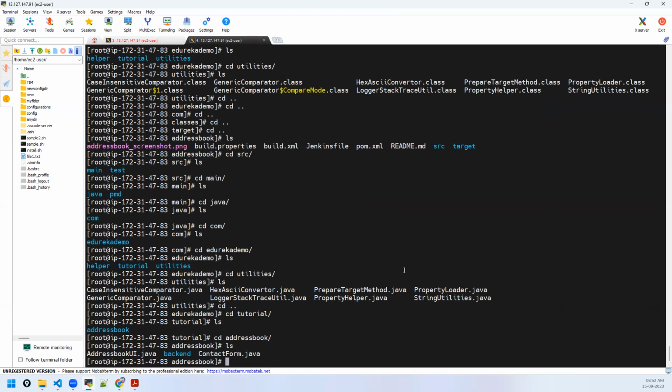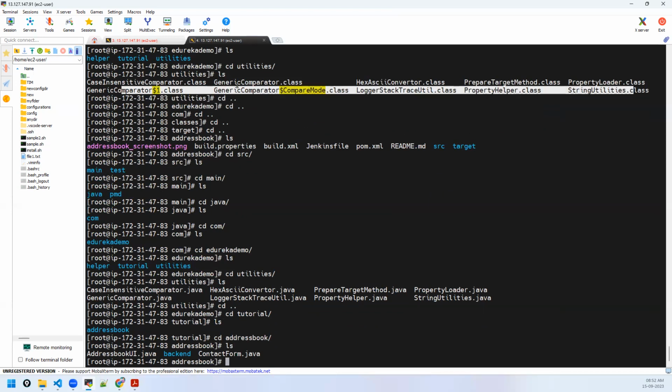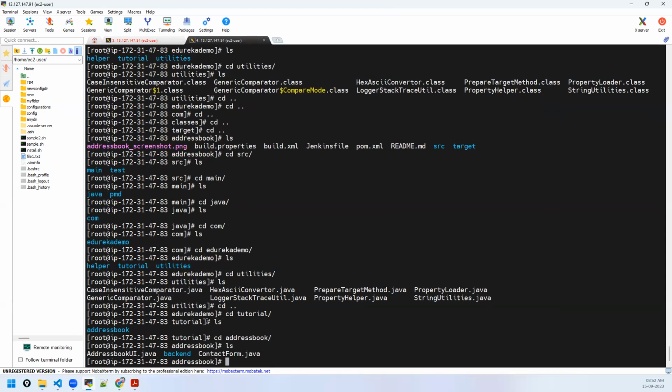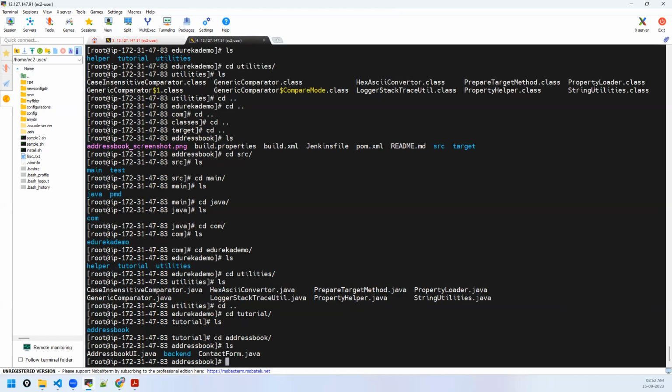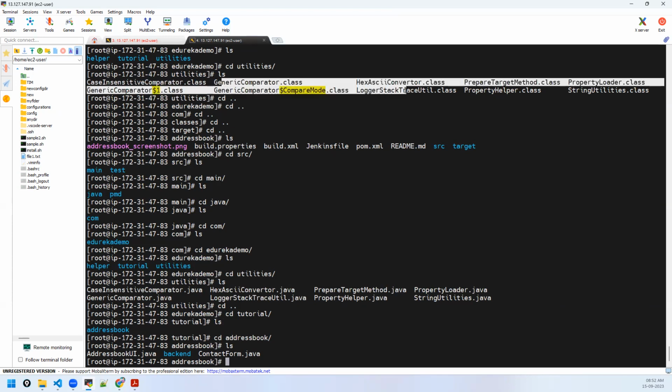Total 10 class files are there? Yes. 1, 2, 3, 4, 5, 6, 7, 8, 9, 10. Class files are fine. I'm just checking how many Java files there were. Corresponding to each, you'll have a class file. See here: case insensitive comparator, generic comparator. I think this is different, right? String utilities. Okay, yeah, these are the same. For every Java file, you will get a class file generated.